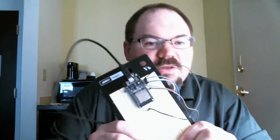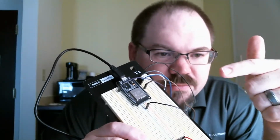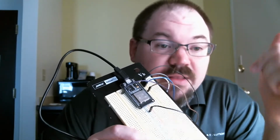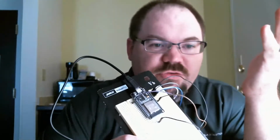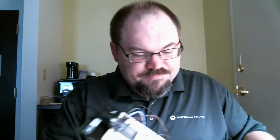So the ESP32 is this little guy here. This thing's pretty incredible. It's an Arduino, but it also has Wi-Fi and Bluetooth built into it. And it has more I/O than a standard Arduino does. So within 2 nights here in the hotel, and I'm actually here in Chicago right now for work with Motorola, I've managed to write enough code, along with some code that I found too. I found some blocks of code for the web server stuff.